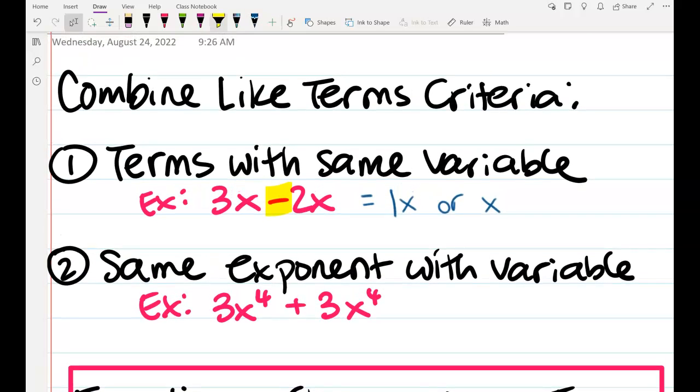So in this example over here, I have two terms with the same variable, but each variable also has the same exponent on top. That means that I can also obey, once again, the sign in the middle telling me what to do. That operation means addition, obviously, so I'm going to add these two, and I would get 6x to the power of 4. Remember that the powers do not add, only the coefficients.